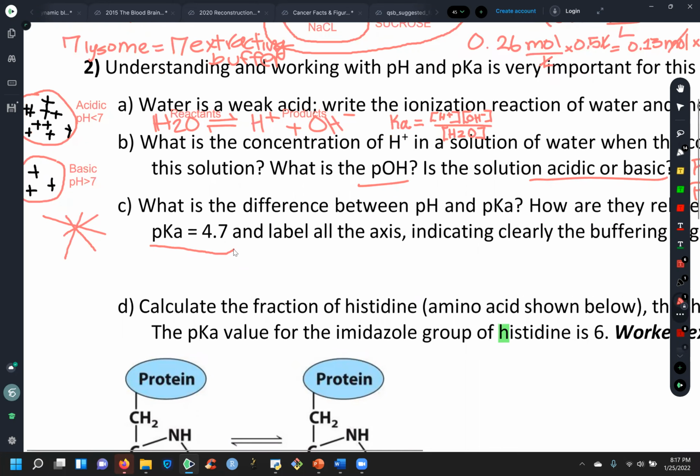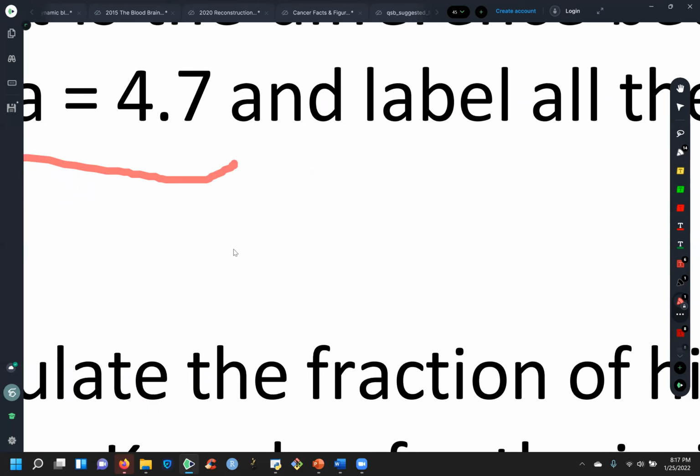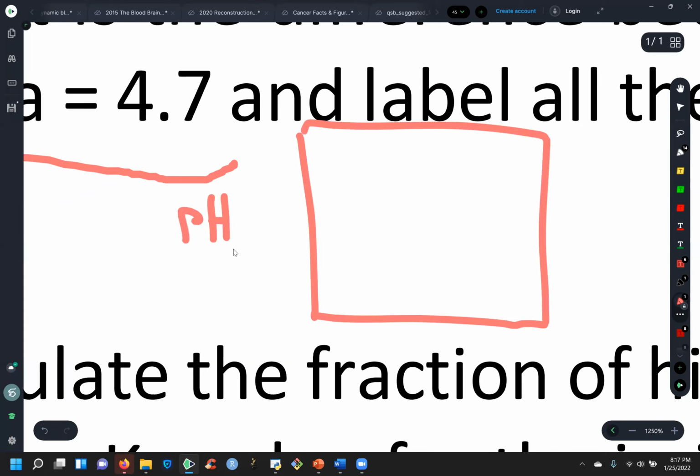Okay? So here they're asking you for a titration curve where the pKa is equal to 4.76. So you're going to start like this. This is going to be our titration curve. Over here we're going to have our pH, and down here is going to be our pOH. And here we're talking about one proton. You can have a titration curve where you're giving off multiple protons, like 2 or 3. And right here, I'm just going to show you what one proton looks like.